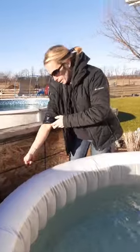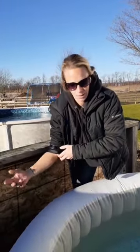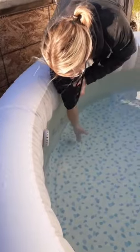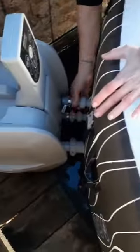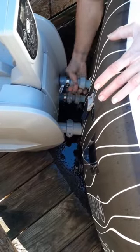The plug on the outside of this looks like you could just connect a garden hose up to the end of it. We're gonna hope gravity empties this just enough for us to flip it on its side and hose it out. We got the drain plugged back and it sounds like I can hear water coming on this side. Looks like it naturally just wants to replug itself, so you'd have to definitely check that. Keep disconnecting this egg because I bet this is gonna let more water out than that drain itself.